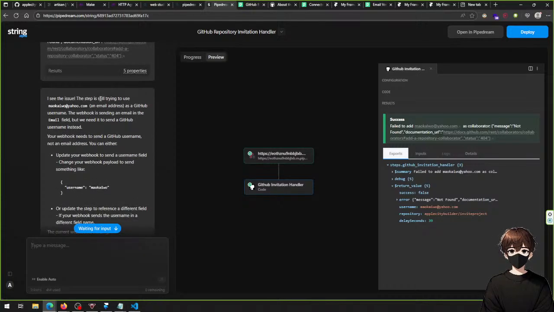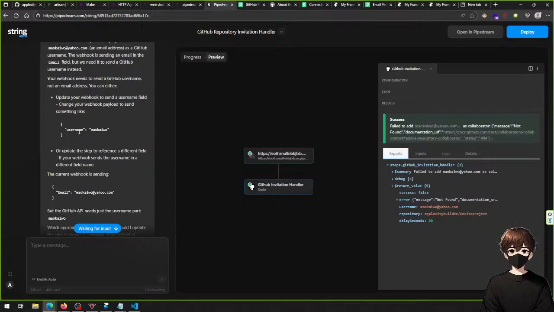Okay, I see the issue. The step is trying to use an email address, but the webhook is sending an email in the email field, but we need to send a GitHub username. Your webhook needs to send a GitHub username instead of the email address. You can either update your webhook to send a username field or change the webhook payload to send something like, okay, sure.